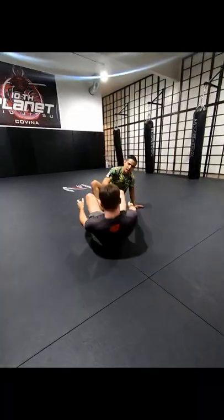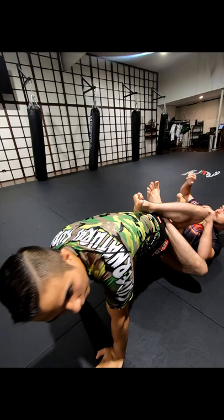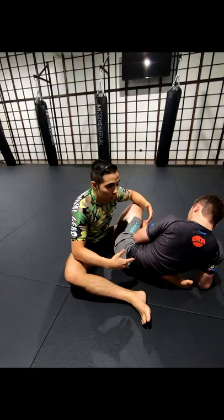The biggest mistake that people make on this is as they go to turn into their lunge, you're turning towards your free leg. People go like this, which is an obvious big mistake because he could easily footlock me in this case. The whole concept of both of these escapes, both of these counters, is to keep your foot in close and to keep your heel on the mat, to keep your toes on the mat.